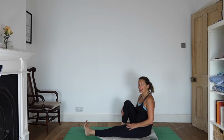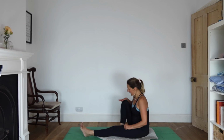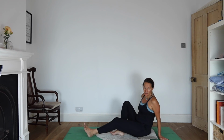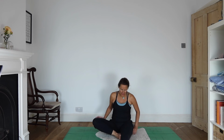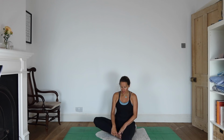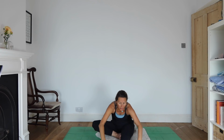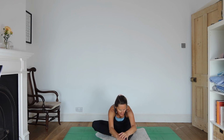We're going to bend the right knee in towards us. And then let the knee drop out to the side, sole of foot to inner thigh. Janu Shirsasana. So this again, slightly different to the Ashtanga sequence, but it's loosely along those lines. Toes pointing upwards. Inhale as you reach your arms up. And as you exhale, come forwards. Taking hold of your foot or placing your hands to stabilize yourself either side of your leg.